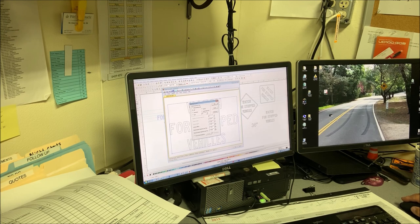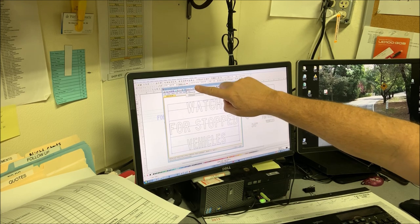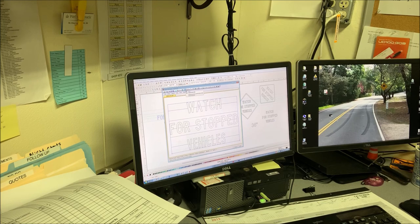I'm just going to set a few horizontal cut lines in there. It makes it easier for weeding out. Stop vehicles. There we go. And it's simple. All I'm going to do now is, you can see the little cursor right up there where it says cut. So when I hit cut, I'll show you what happens.